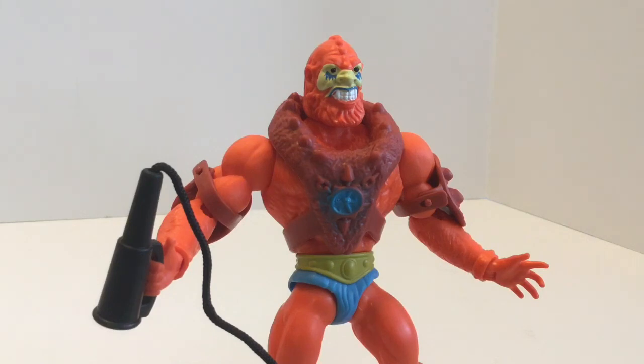Anyway, I do really like this figure. It is really cool to finally add a Beastman to my collection. And this is a really good rendition of him with articulation and interchangeable parts. And this just continues to be a truly excellent line.